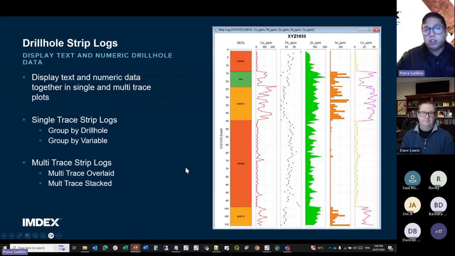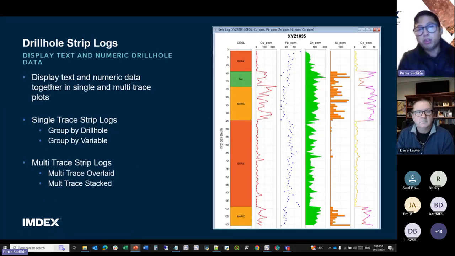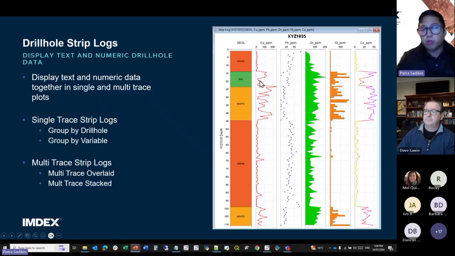Right, so just as a side note, the way that we have improved the way that we can display drill hole data is we're not just limited to displaying it as a trace line anymore. So this trace line display, that's the default, and that is the classic drill hole display that we've always had in ioGAS.